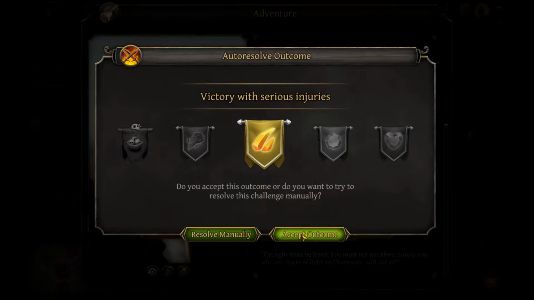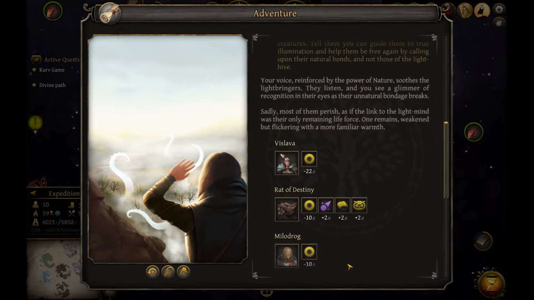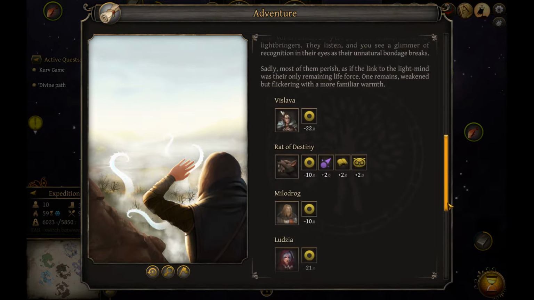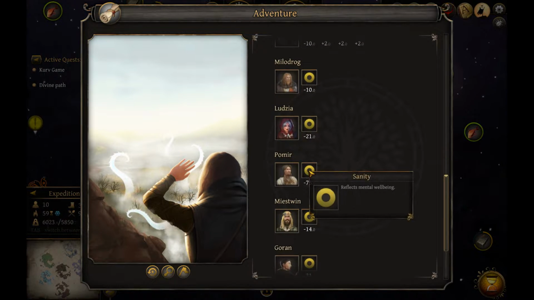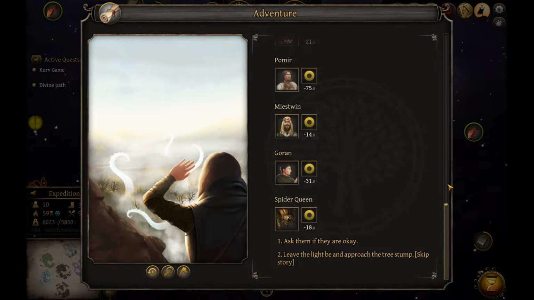Yeah, let's just accept. Your voice, reinforced by the power of nature, soothes the Lightbringers. They listen, and you see a glimmer of recognition in their eyes as their unnatural bondage breaks. Sadly, most of them perish, as if the link to the Light Mind was their only remaining life force. One remains, weakened but flickering with a more familiar warmth.